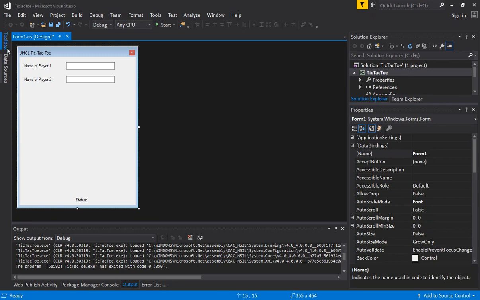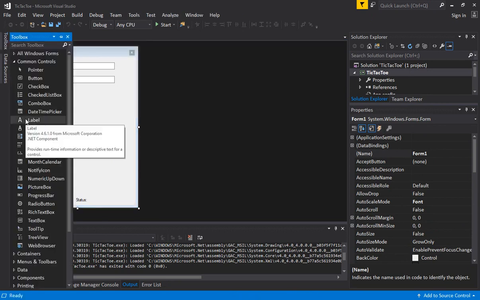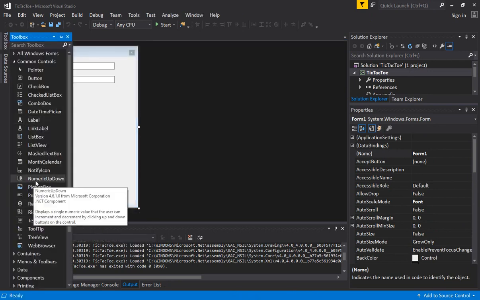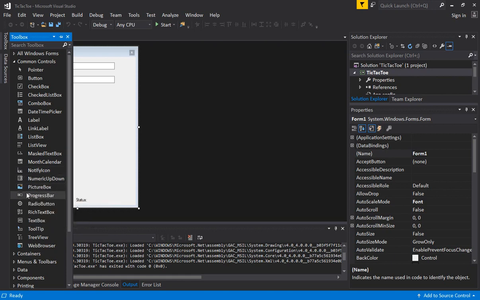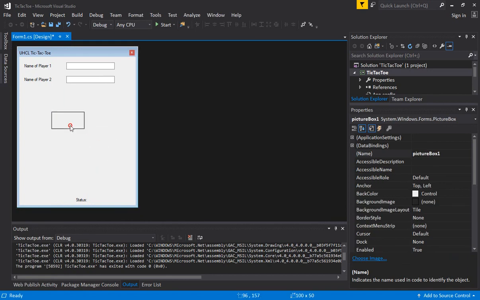Alright, now we need to add a few control buttons, and we are going to use the picture box, because in this picture box we are going to display the X's and the O's to denote the tic-tac-toe game. Now we can also use buttons here, but we want it a little bit more simplified than that. So we need to create a grid of 3 by 3 to represent the tic-tac-toe board.